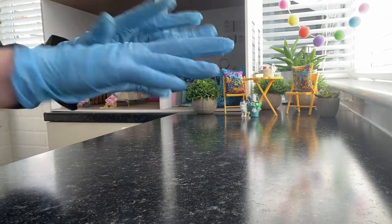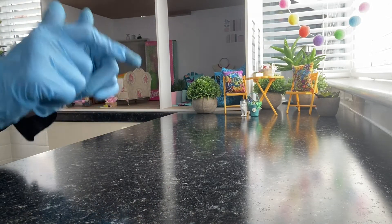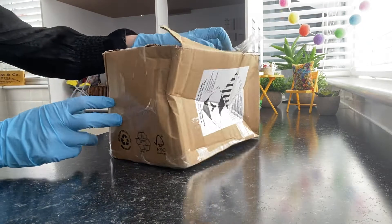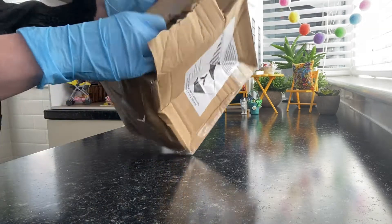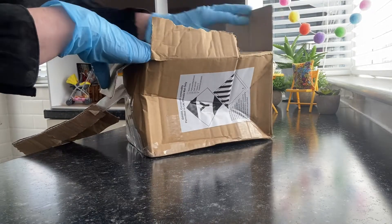Welcome to an early unboxing video — something quite unique — because I kind of know what's in this box already and I really, really want to use it. So here we go! It's a little bit bent and it's already been opened by someone, which is how I know what's inside. I'm very excited to get into it. Oh yeah — this is something that Colleen ordered that I had put on watch because I thought it would be super useful!